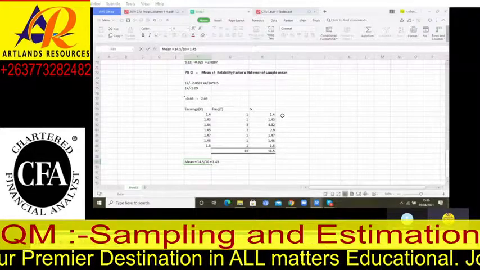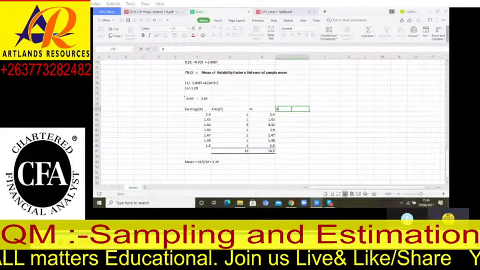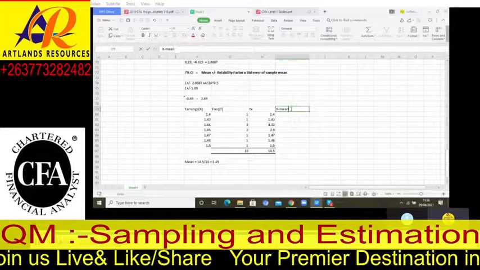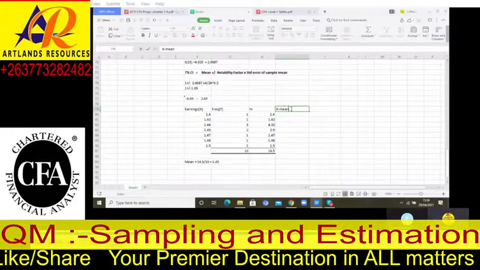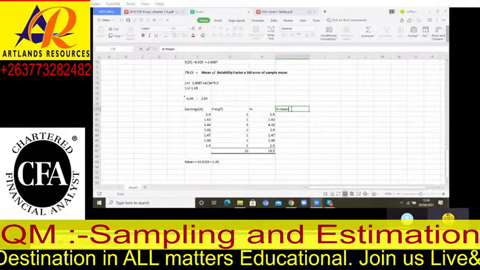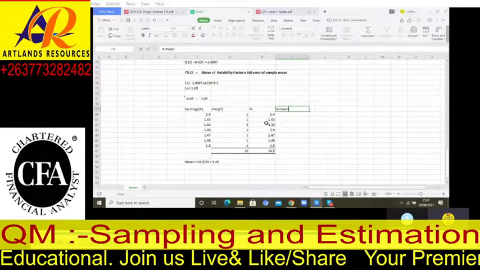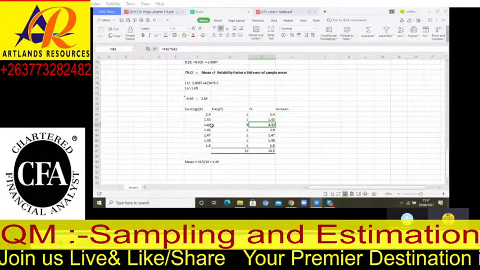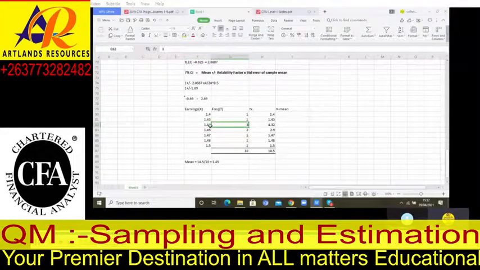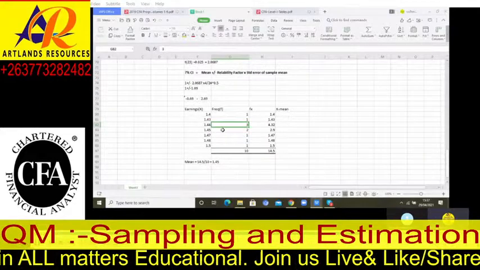So let us subtract the mean from every element, which we say x minus mean. To find x minus mean, you square everything and then you divide by n minus 1. You need to read this carefully. If you are given 1,44, it means there were three 1,44s. It wasn't one. That's what it means.